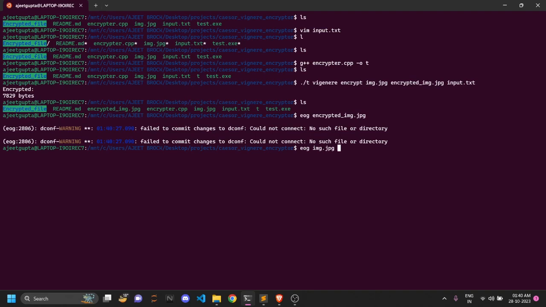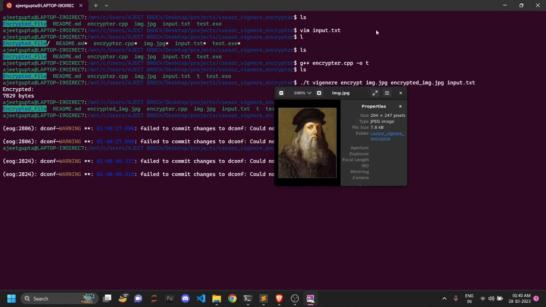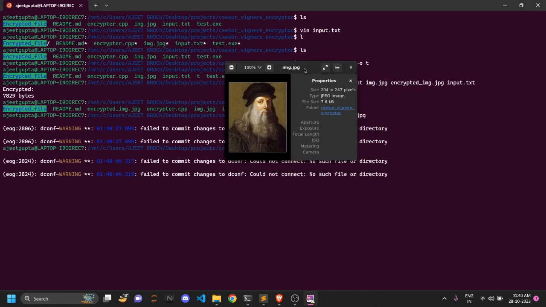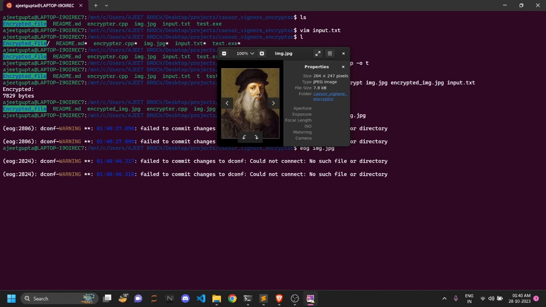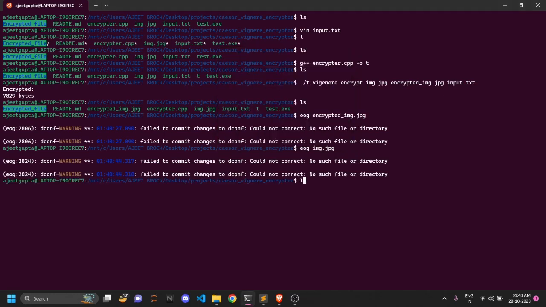Forget about my typing, my laptop is pretty much lagging. This one is the encrypted file. Now we're going to decrypt this encrypted file.